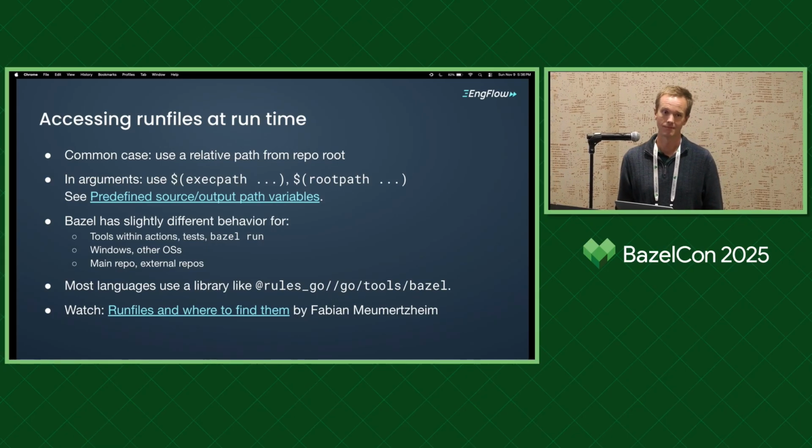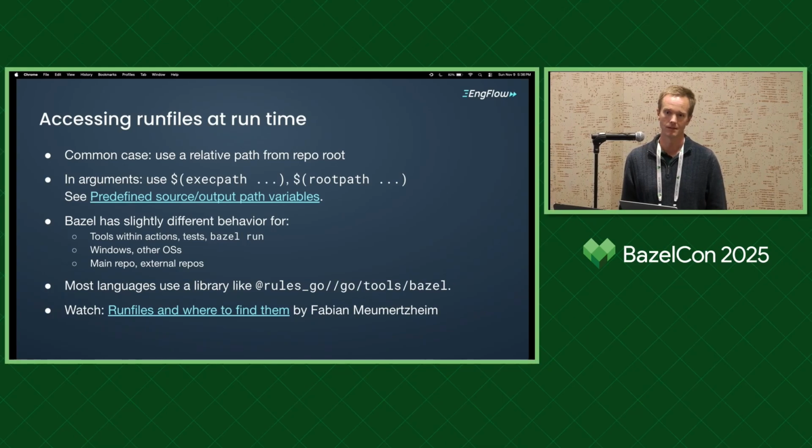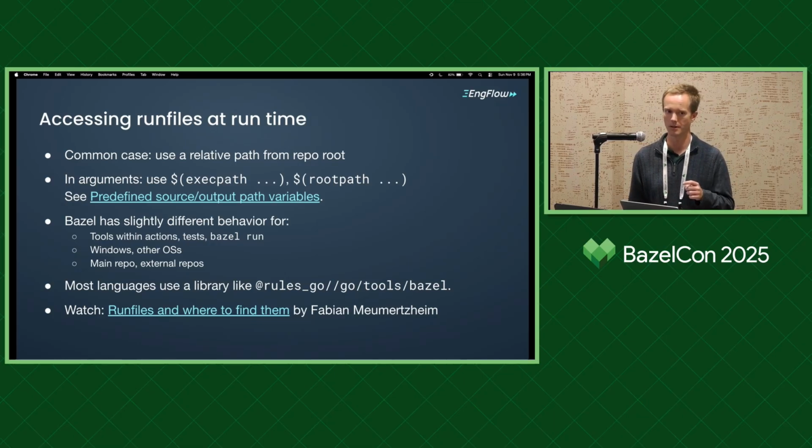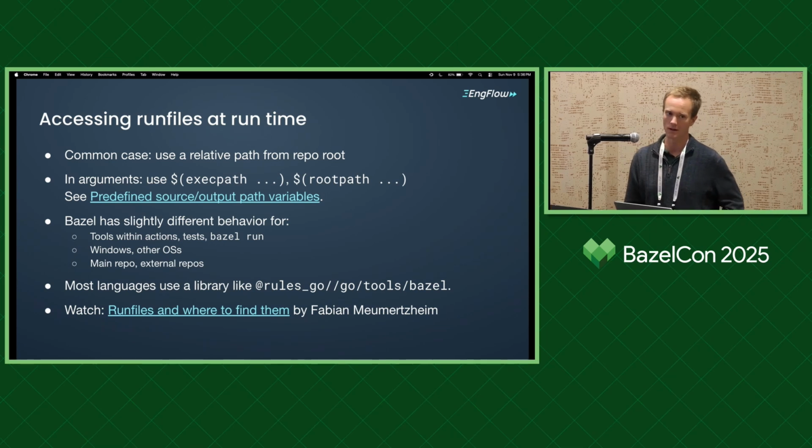I have this impression that it's only when you start to deal with external stuff that's not in your workspace that runfiles become complicated. I think for the limited case where you know the file is in the same repo, you can use a relative path from the repo root. I think that will work in most cases. That's my experience, but I always wonder, am I messing up? Windows is the hard part.